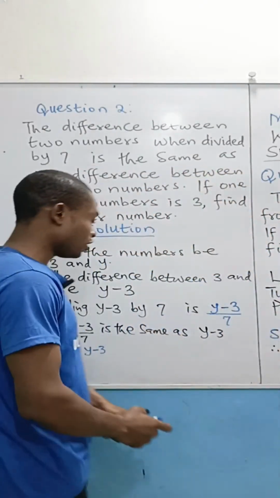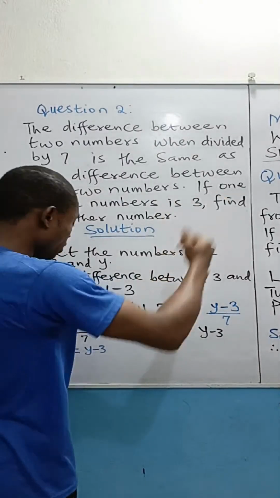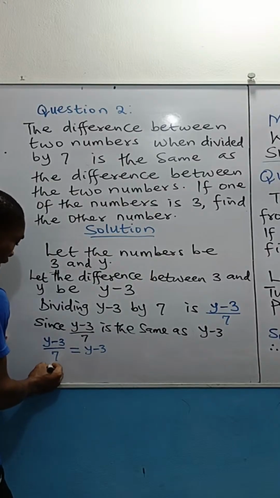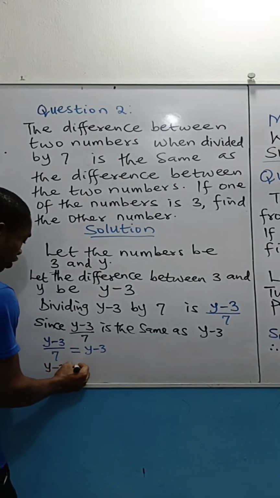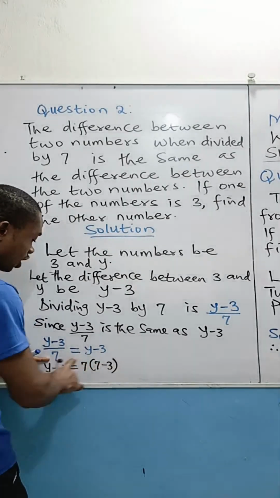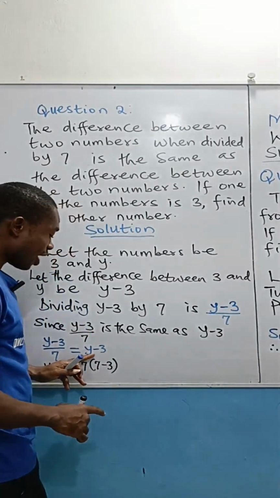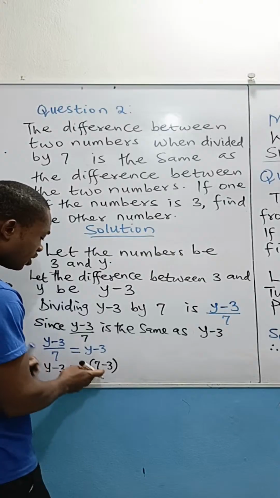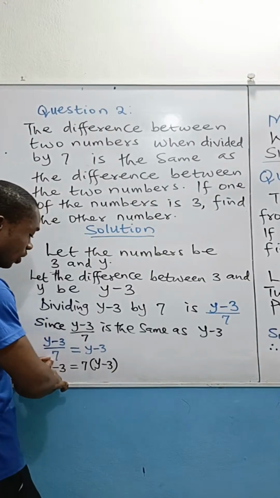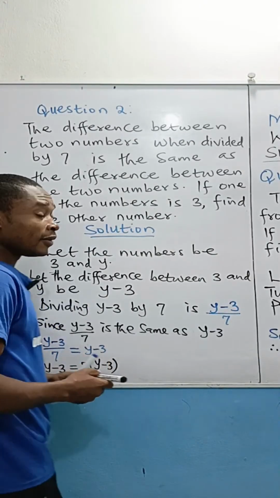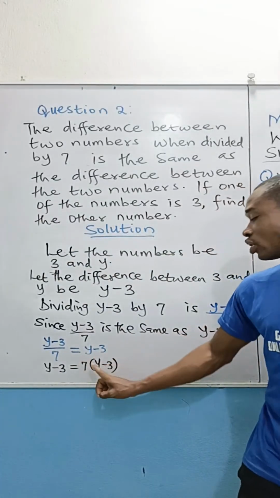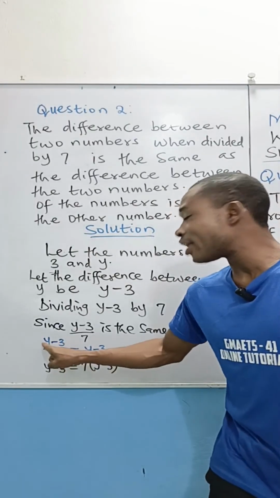I have taught you all of these before, when we started simple equation from the beginning. So here we are going to cross multiply. If we cross multiply, we would have y minus 3 to be equal to 7, brackets y minus 3. I'm sorry, this 7 will cross to the right-hand side to multiply y minus 3. That y minus 3 standing here is over 1, so that over 1 will cross and multiply this y minus 3 here.